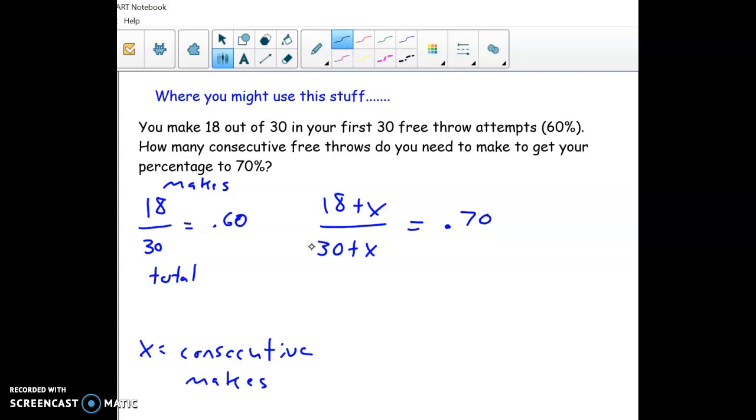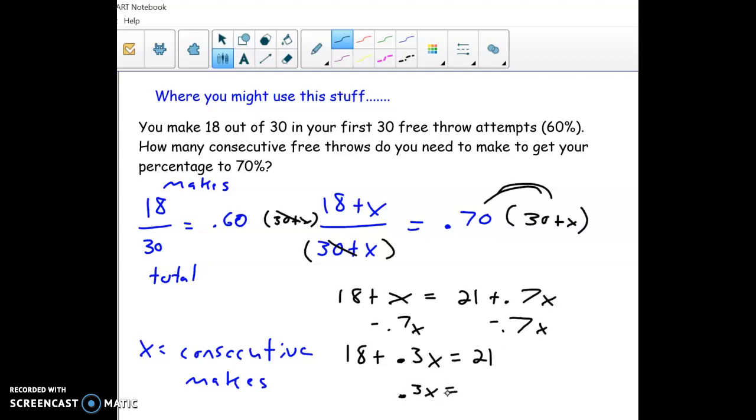So to solve this, this is a little bit tricky algebra, but this fraction bar is divide. So I'm going to actually multiply both sides by 30 plus x. And then it'll cancel out here, so I'll have 18 plus x on this side. I just wiped out the denominator there, right? This multiply cancels with that divide. So we'd have 18 plus x. On the other side, I'm going to distribute the 0.7. So that would be 21 plus 0.7x. And now since there's x's on both sides, I'm going to minus 7 tenths x from the 1x. So this side is now, 1x minus 0.7x is 0.3x. And on this side we just have the 21. Minus 18, so we'll get 3. And then divide both sides by 3 tenths, and you'll get 10.